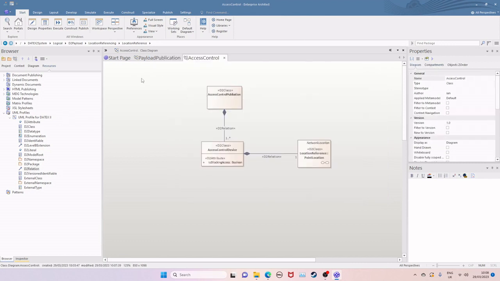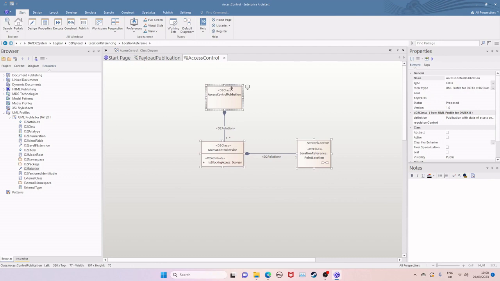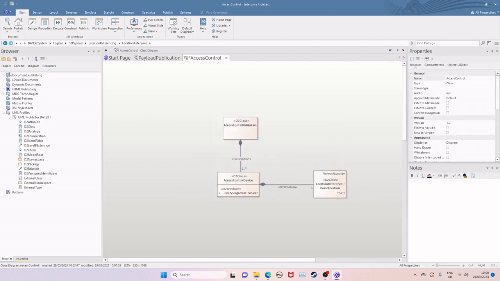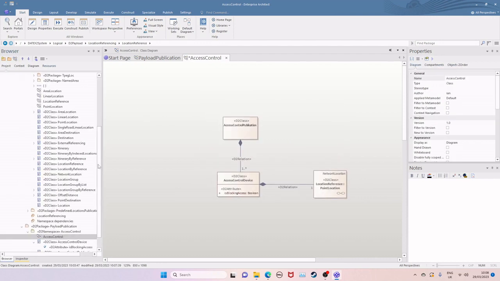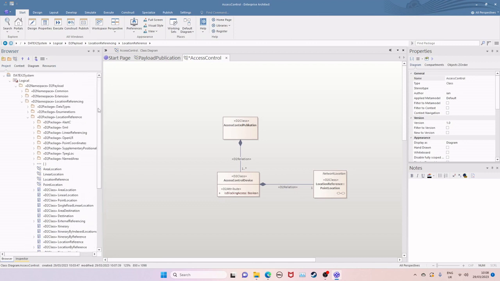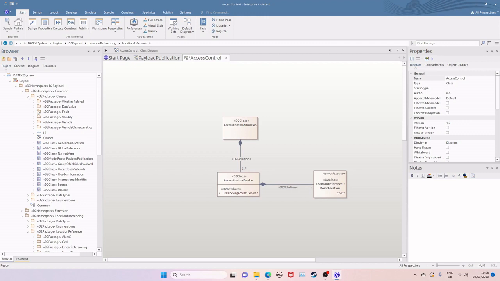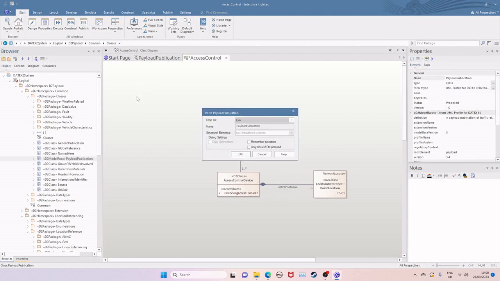Now I could use this element directly in my publications, but there's useful metadata that I can reuse in the existing payload publication class in common. Payload publication, there it is.